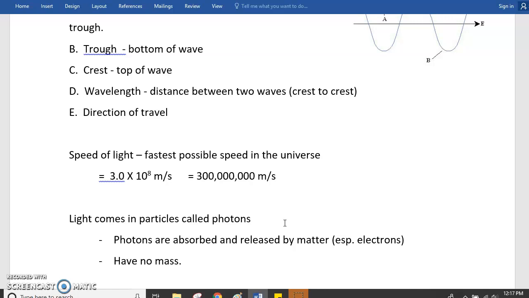Okay, so it turns out that light often behaves like a particle as well. It can be absorbed and released by matter. We call those particles photons. They're mostly absorbed and released by electrons, which are part of atoms. As we energize electrons, maybe by heating them up, we did this in a lab last fall. We put different chemicals into fire, and when it changed the color of the fire, what we were doing at the molecular level was using the heat of the flames to energize the electrons.